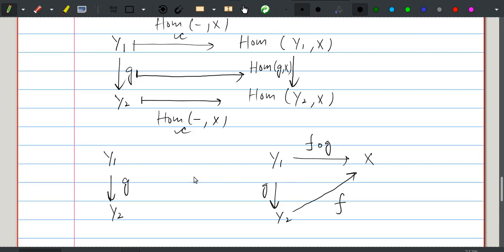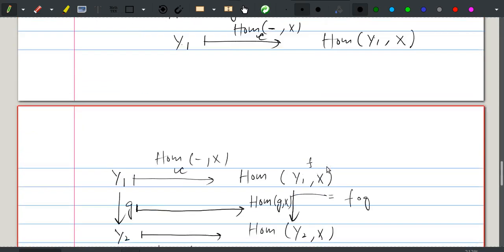Now this functor takes g to this Hom(g, x), so Hom(g, x) is defined to be equal to f∘g here, because when we have this map f, which is from y1 to x, we should get a map from y2 to x.